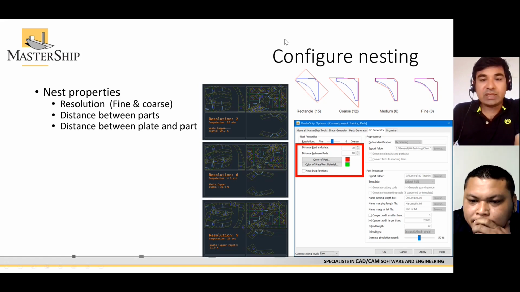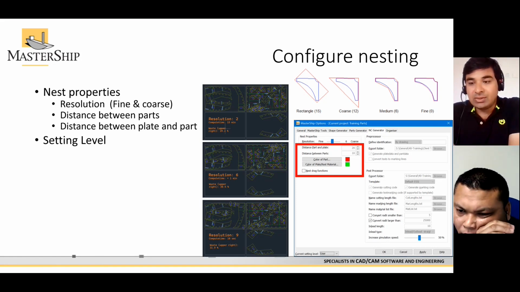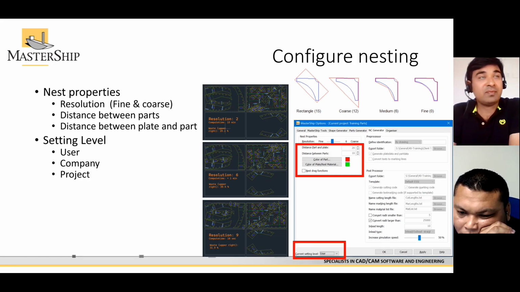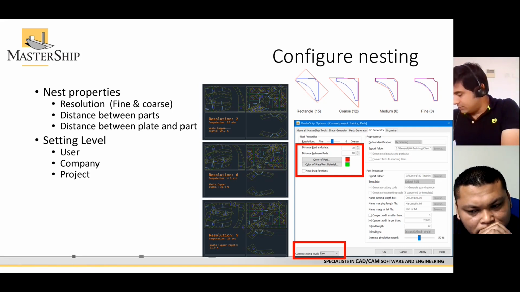So in here, actually, you can see more things. These are very common: where you want your process to be exported and how you want to convert to some radius, inland length. I think that came along. And simulation speed is usually there, and the interesting thing is settings, I think. Settings work with levels, which is this one at the top. So one is user, one is company, one is project. So you can define. I will show you in the demo.